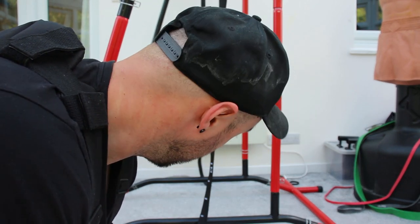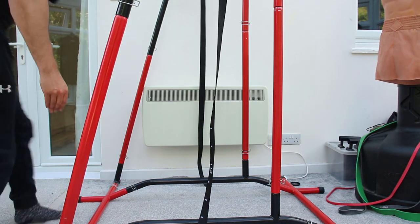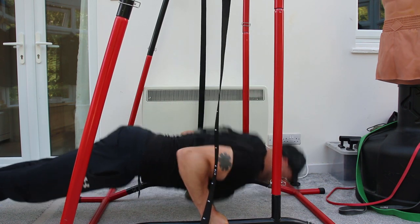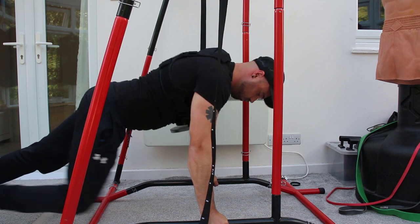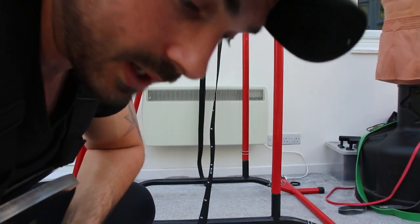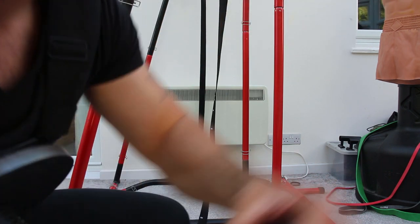So now I'll do them on the pull-up mate. It's got a slightly bigger thing, but you could use parallettes that have a little bit more depth, and I'm going to try that now. So yeah, that didn't feel too bad. Definitely higher, it's a good height. I'd like to get a bit more range of motion, ideally. But once I start loading on the weight, it will still be hard.